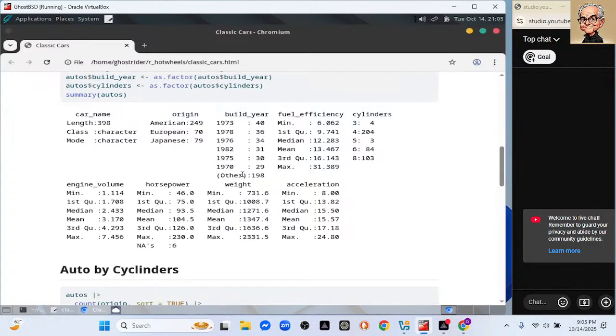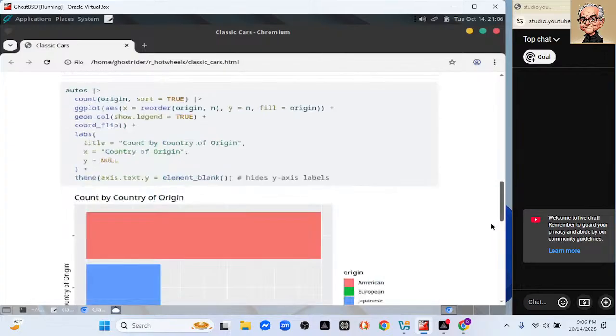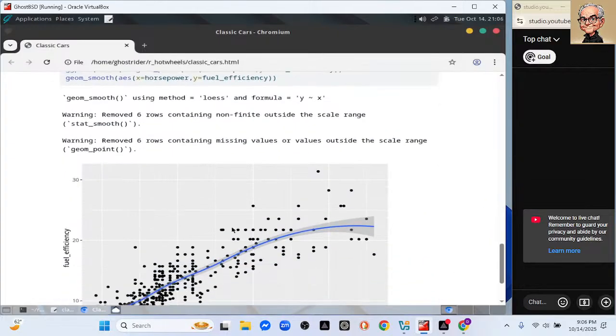So how can it be that as horsepower goes up, mileage goes up? A couple of answers could be that weight is probably a very good example, or maybe the number of cylinders. So we can add, say, weight or cylinders to our plot, and we can use it to change the dots.